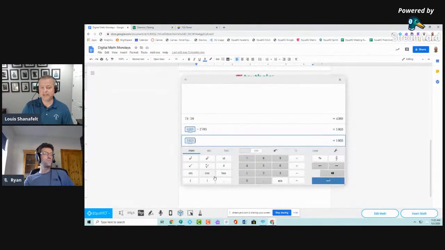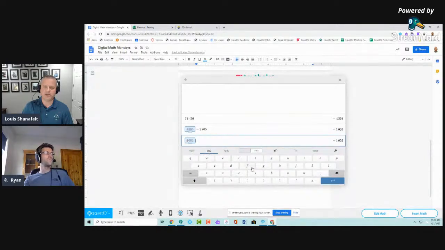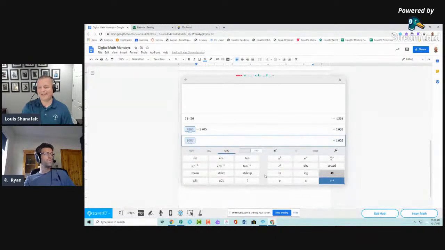We have some of our trig functions. We have some of our exponent rules here for superscripts, absolute value. You have quick and easy access to a pi button. You have fractions here. So all these commonly used items on a scientific calculator are here. I also want to point out this tab here for ABC, so you can have a full QWERTY keyboard if you'd like. I also love that we provided even more of the advanced buttons here.